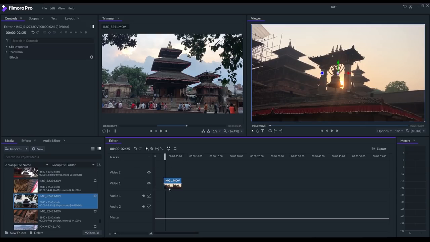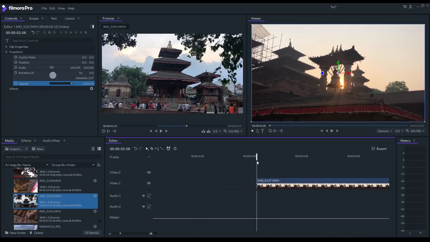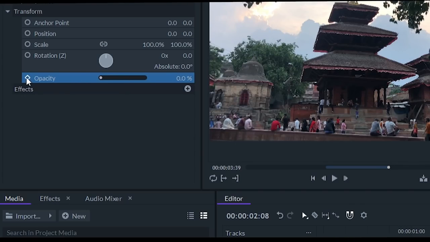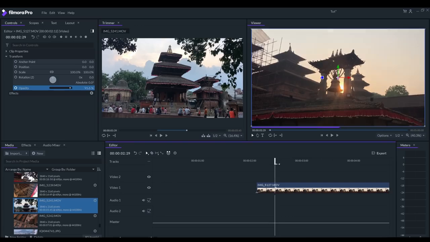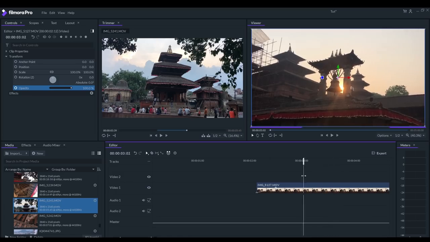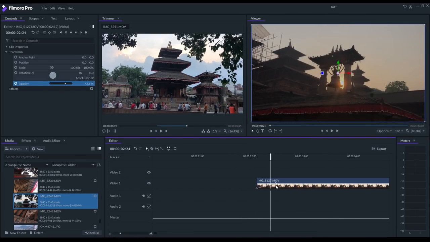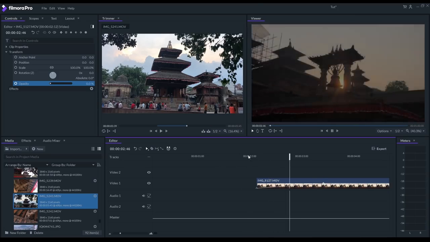So I've left a 2-second gap here just to place the text at the end, and what I want to do with this shot is I want it to kind of fade from black. So I'm going to go to transform, go to opacity, go to the first frame, set the opacity to 0, hit the keyframe button, go about roughly 1 second in and set the opacity to 100. So what this essentially does is it fades from black into the actual footage. So I think I'm going to make this a bit longer, so I'm just going to drag the keyframe, and that's looking pretty good.